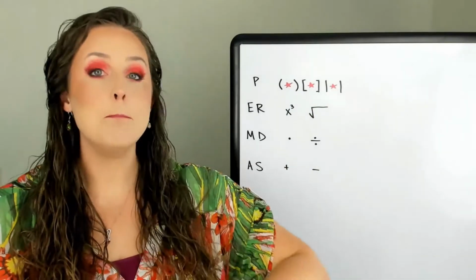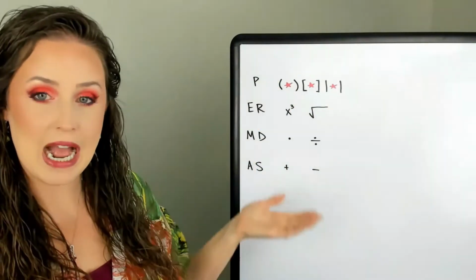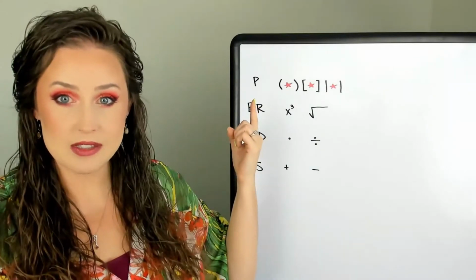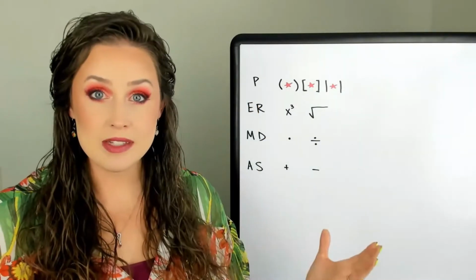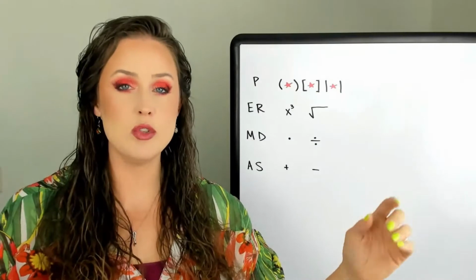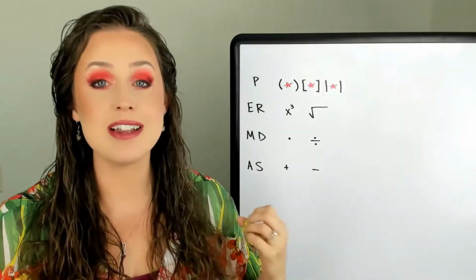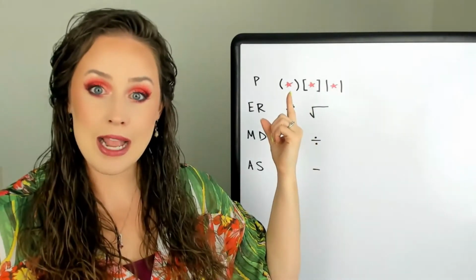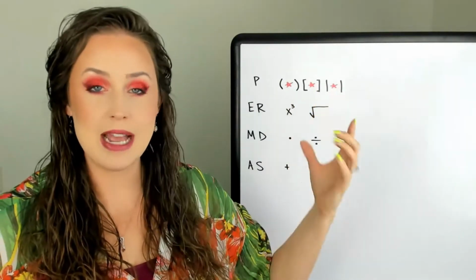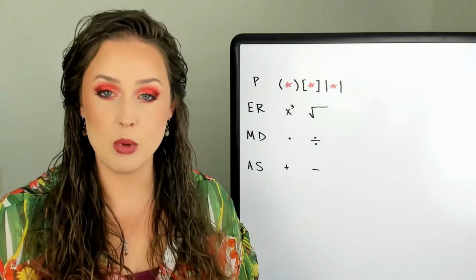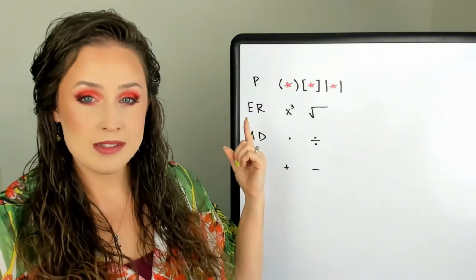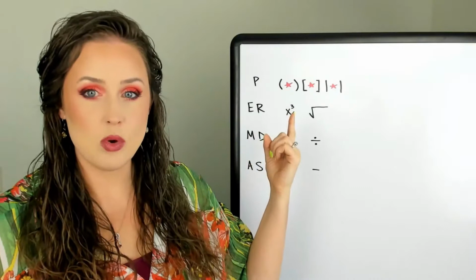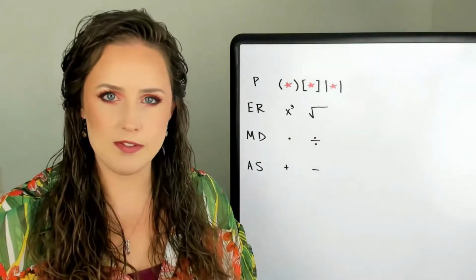Now, notice I've put stars inside. One of the most misunderstood in this whole task is parentheses. Most people think that if there are parentheses, just simply the presence of them, that you do anything around those first, and that is not the case. In fact, what you want to do is solve what's inside any set of parentheses, brackets, absolute values, any sort of grouping symbol first.